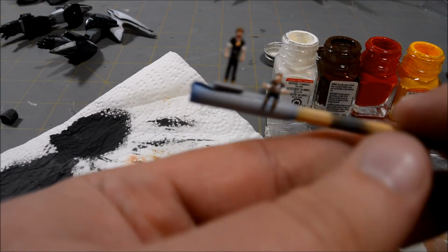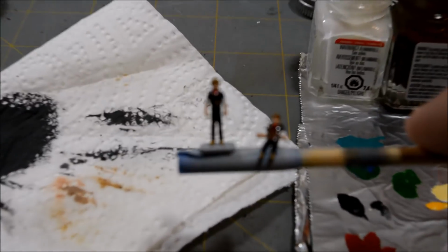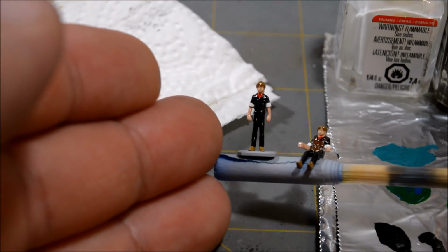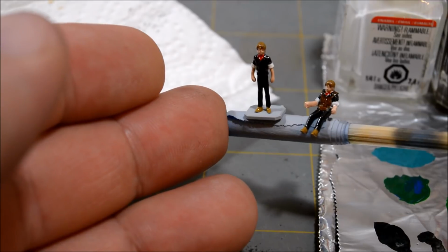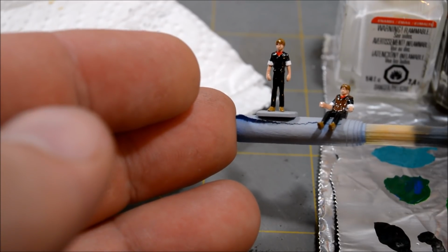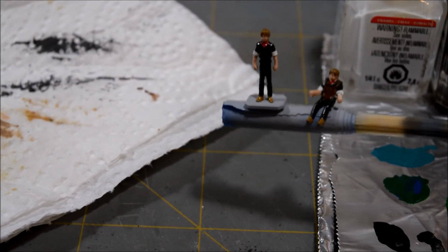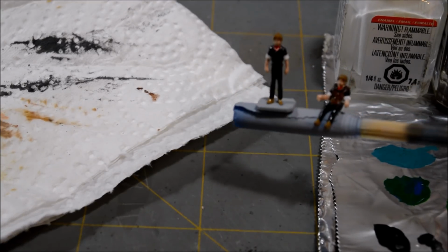And before I get around to top coat, I did want to show off the teeny tiny little Duo Maxwell figures. So yeah, there we go. I think that's about as good as they're going to show up. So painted those. Duo was really easy to paint because he wears all black. I just had to paint his shoes and the white on his sleeves and the red scarf, and that's pretty much it, aside from his skin and his hair. So definitely one of the easier 1:100 scale pilot figures to paint.